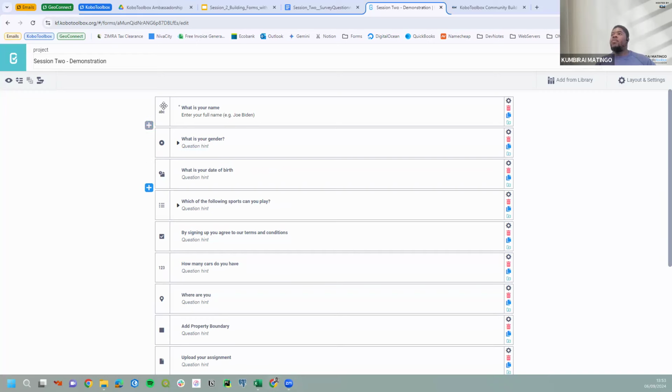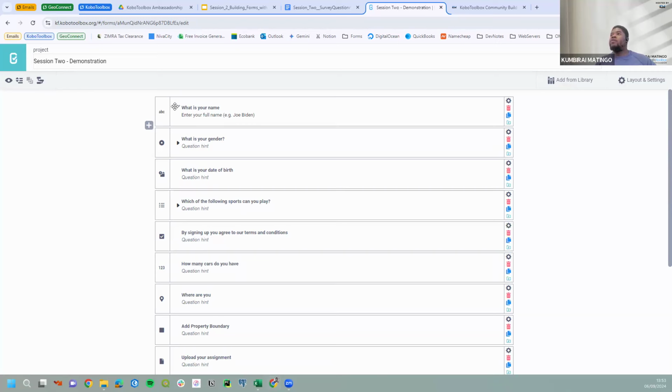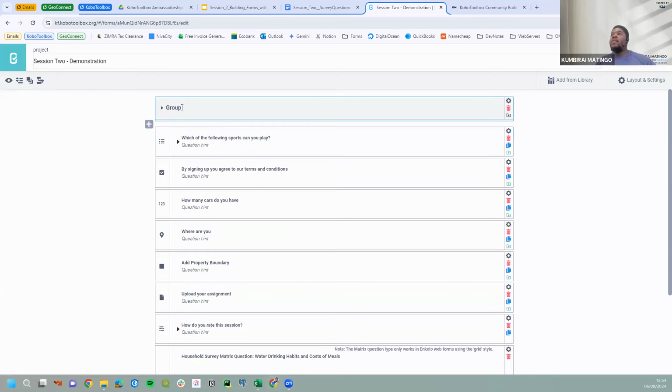So now I want to group my questions to say I only want to see demographic questions in their own group, so that it also allows me to manage my survey. As you can see, it's now growing on and on. In order for you to group your questions, you simply need to click on the first question, then hold your control key, and then click on the next question and on the other question. And then you go over to this panel where it says create group with selected questions. So create a group, and then these questions will now appear under this group.